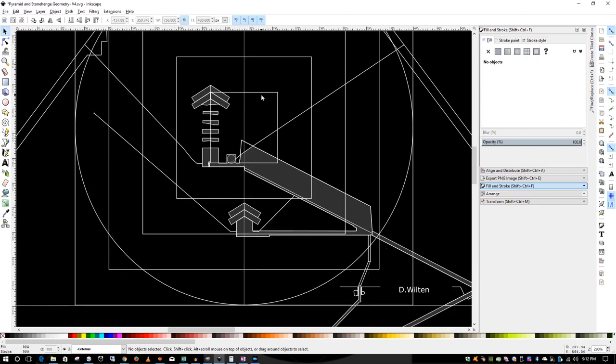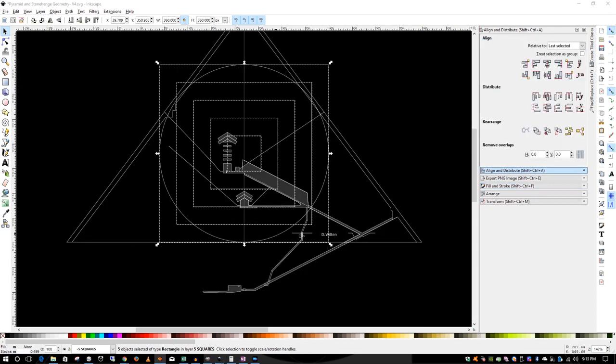What I'm going to do is realign these squares real quick so that they're all aligned to the base of this pyramid, so we can get an idea of the height of the different chambers on the pyramid. I've selected all of the 3, 4, 5 squares, and now I'm going to align them to where they are all touching the base of the pyramid here.